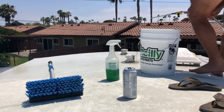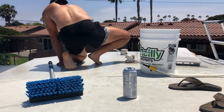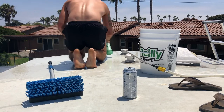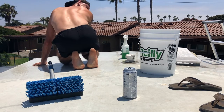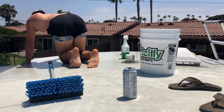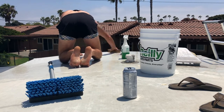As you can see I'm just using a regular hose. If you use a pressure washer, be careful because the pressure could tear open the rubber. I don't have a pressure washer personally so I just use a regular hose. Now that I washed that off, I see I didn't get a couple of spots as good as I wanted to, and my hose just fell off the roof. Thankfully there was nothing below — I made sure there was nothing on that side of the RV just in case anything fell off.